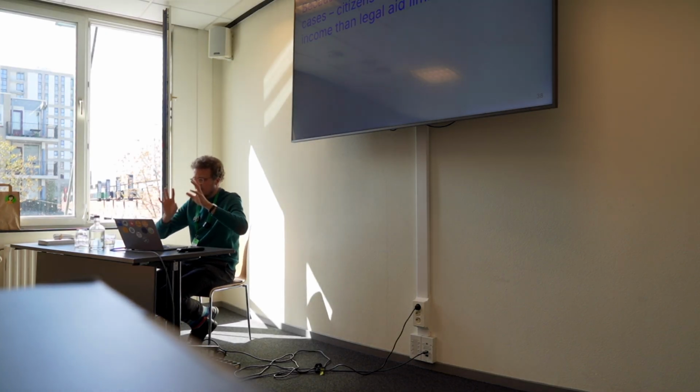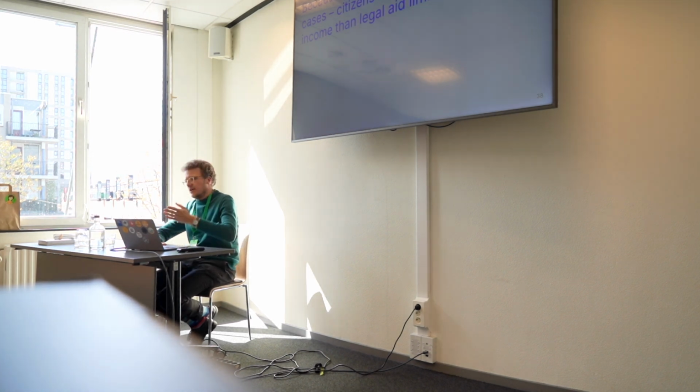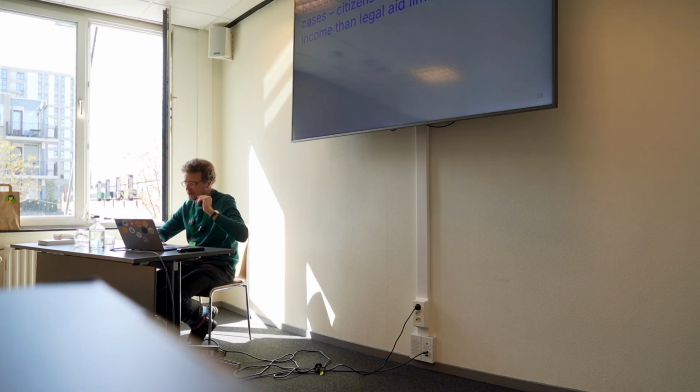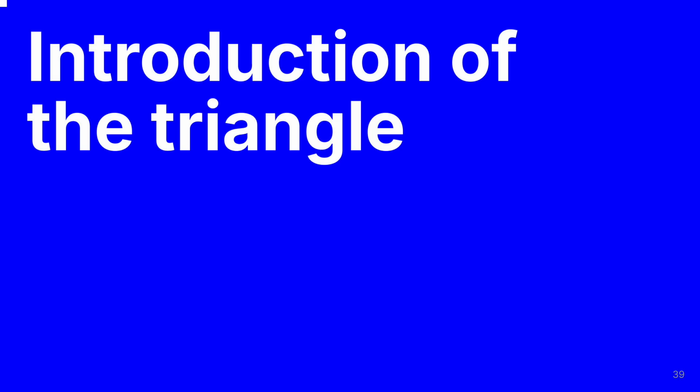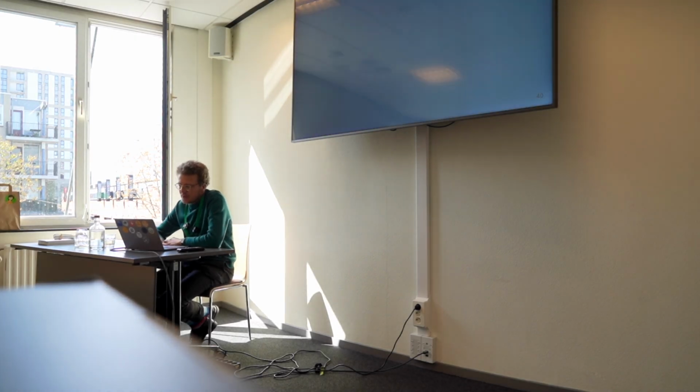We have looked at the citizen side, we have looked at the legal clerk side, and now I want to make a step forward and introduce you to the triangle. This is why you're all here, I guess, the catchy title. Because right now we have looked at three things: the usability, the necessity, and the legal basis.